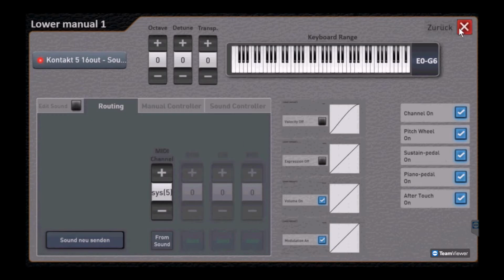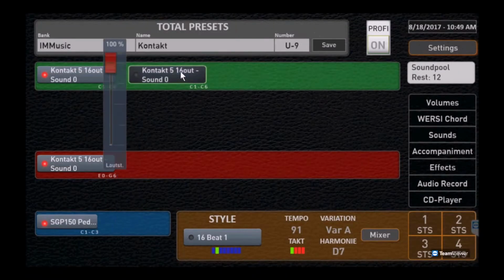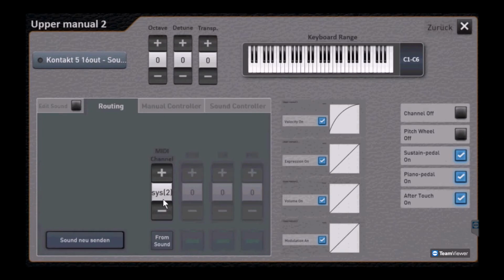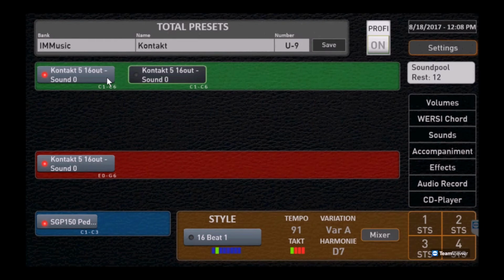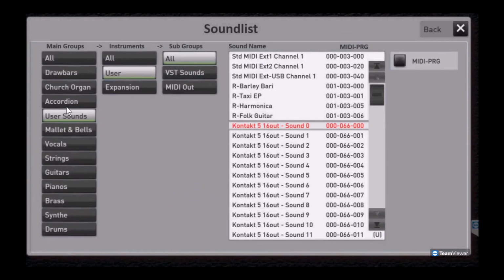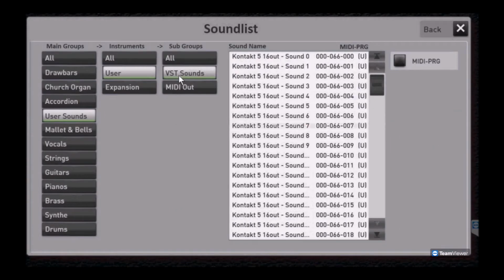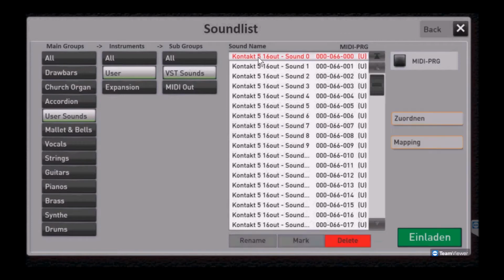Okay. Let's back up, and we did set up a sound here on upper 2, and notice that is MIDI channel 2. We mentioned a couple different times we would talk about changing these ugly names. So let's go ahead and do that now so everything else makes more sense. Let's filter the list so we just see the VST sounds. And one thing I probably forgot to show you guys is how this big list got into the sound list. And we might have to write up a separate article to explain that because it's a long time ago.